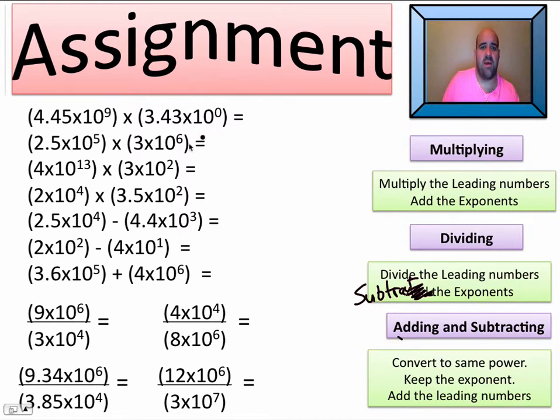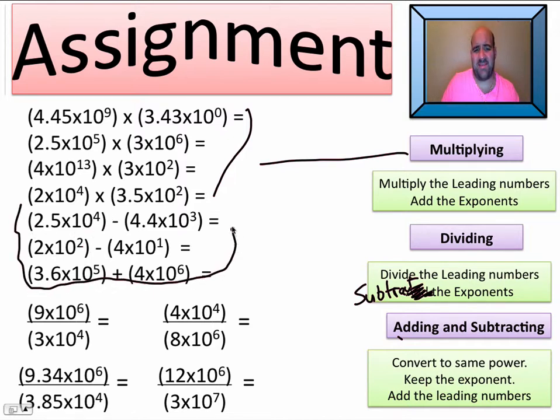So you have some sample problems here. 4 multiplication ones, right there. A couple subtraction and addition ones and division ones. Try your best with these. Oddly enough, adding and subtracting in scientific notation is the hardest, and multiplying and dividing is the easiest. Hopefully you at least understand the tricks for multiplying and dividing scientific notation. Some of these should be easy. You should be able to do this in your head. 9 over 3, 6 minus 4, hopefully.